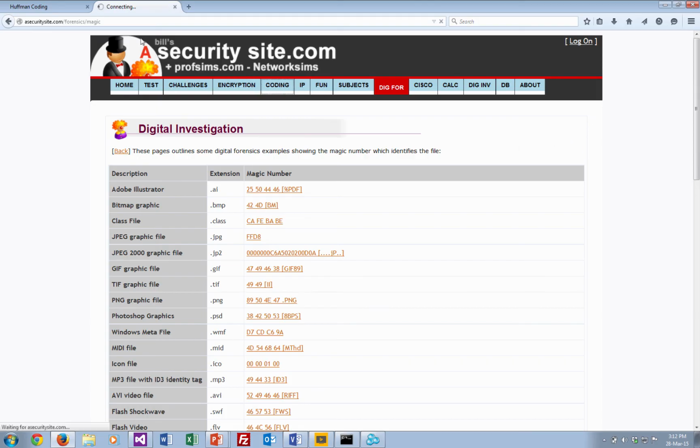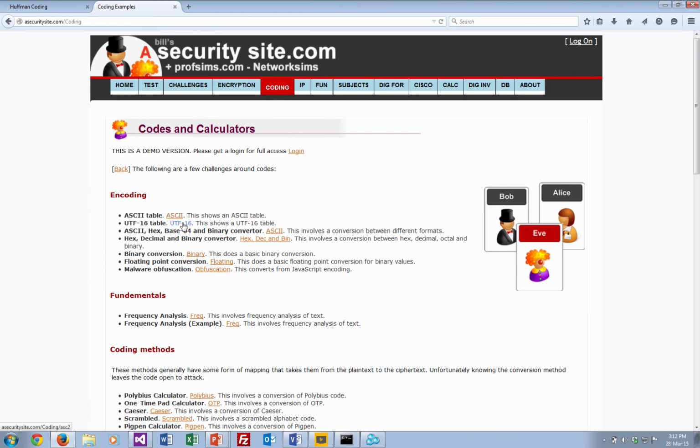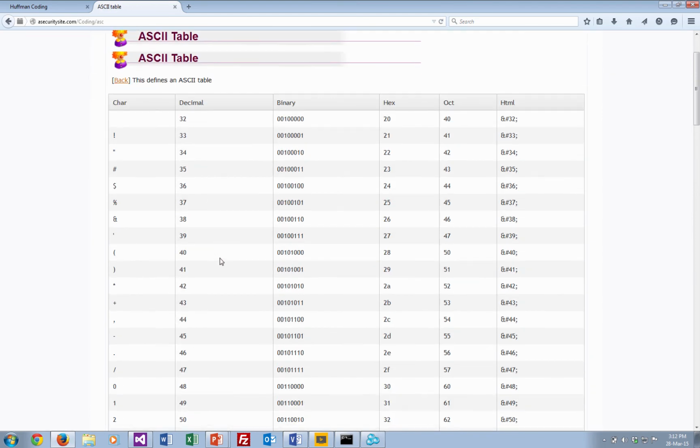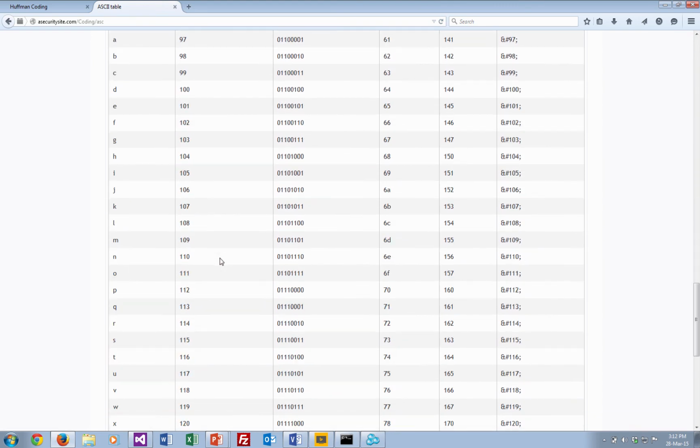So we'll bring up our ASCII coding just to see if we can find what 64 is. So 64 hex, if we go right down, here we are. Okay, no, sorry, it was 68.